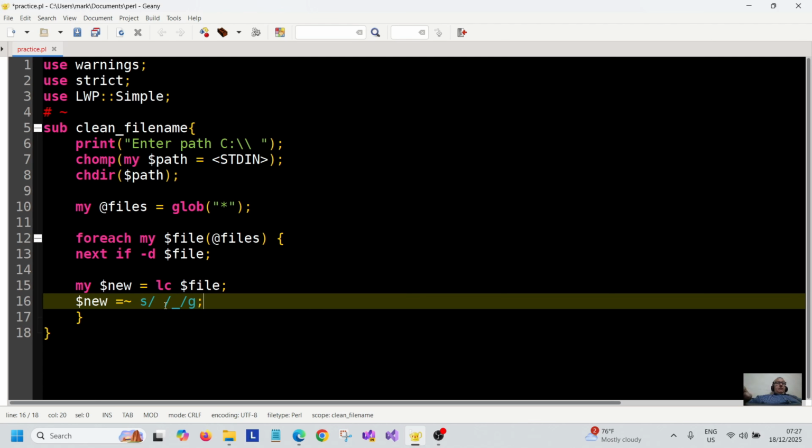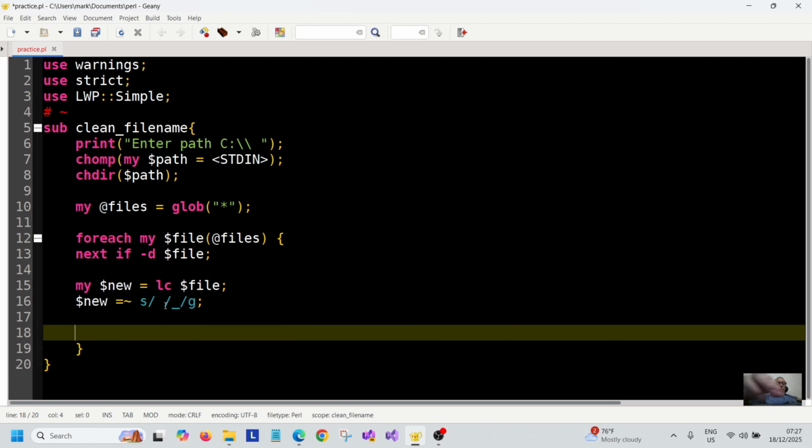Okay, so now we use rename here to rename the files. Scalar file, scalar new. If, we're going to rename them if not equal to, if scalar file is not equal to new.